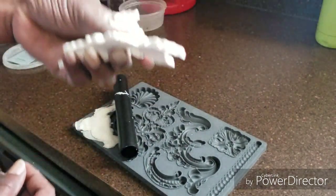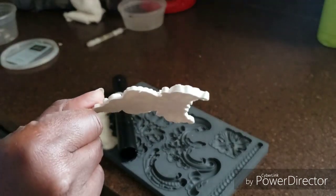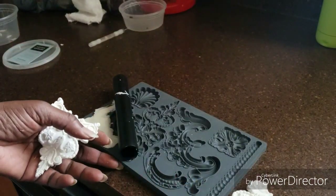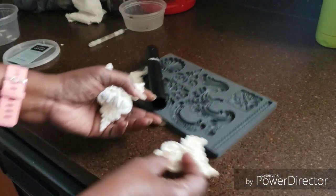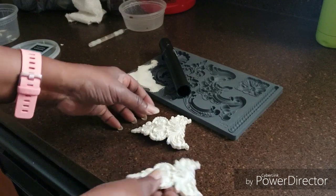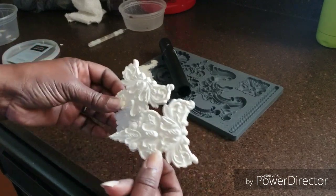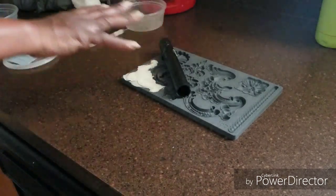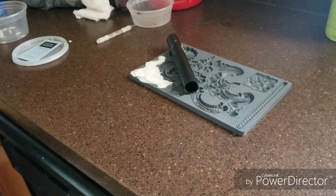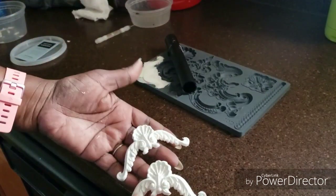They curved. Can you see the curvature in that? So it doesn't lay flat on the surface, see how you can see all the way under here? So I don't know what I'm going to do with these. I've got to figure out something to do with these. I had made all of my pieces before. That's those two. These are the two that I'm making right now.